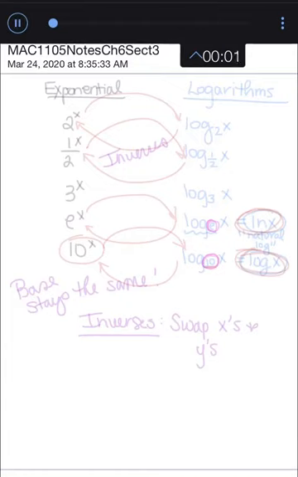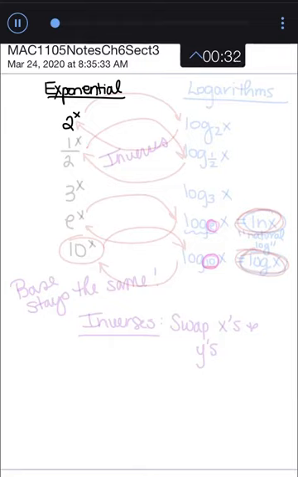In section 6.3, we're going to talk about exponential functions again, but we're also going to talk about something new called logarithmic functions. So up to this point, we talked about exponential functions, which look like the following. Exponential functions that we learned about in this chapter look like a base that is some number, and then the exponent is the variable. So something like this, 2 to the x.